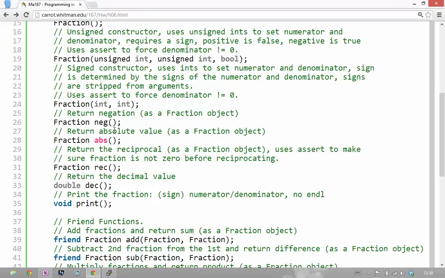First of all, what does negation do? What does it mean to negate a number? Or just change the sign, right? Either positive to negative or negative to positive. So it's the same as multiplying by -1. So how do you think you're going to accomplish this in the function?